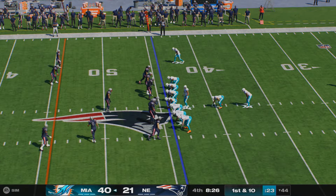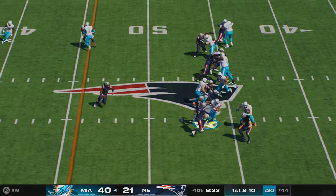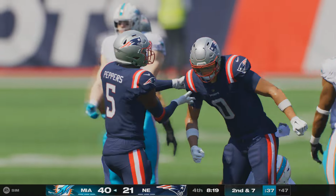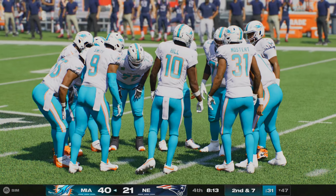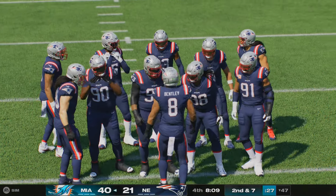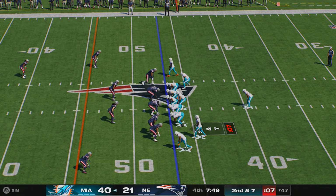The Dolphins at the line, ready for their next drive. But the win for them at this point seems pretty assured. I mean, still a decent amount of time left here in the fourth quarter, Charles, but you got the football, you're up 3 scores. They have to be feeling really good about where they're at. I love your observation skills, partner, because I think you saw them charge onto the field fired up about another chance to get into the end zone. Looks to me like this group is ready to crush any hope left on the opposing sideline, and they want to do it with some gusto, too.